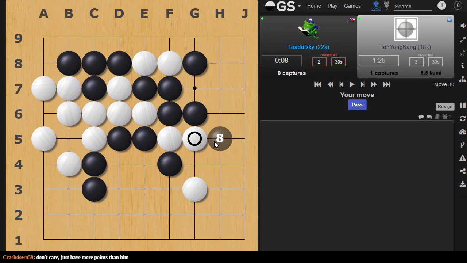Yeah, no, it is silly, don't do that. Do this. Black is still ahead. Okay, cool. I consider this dead. Where do I go next?